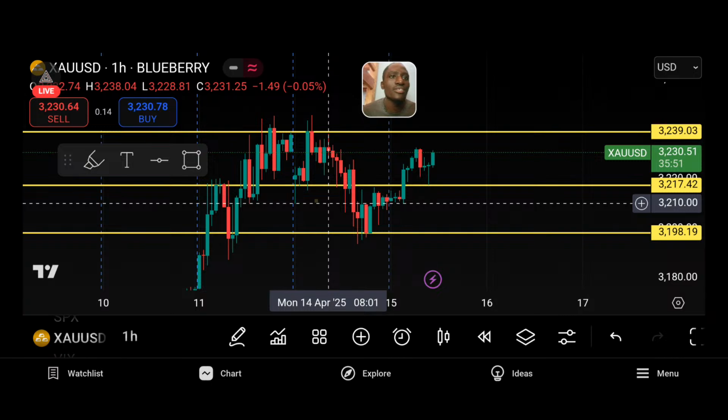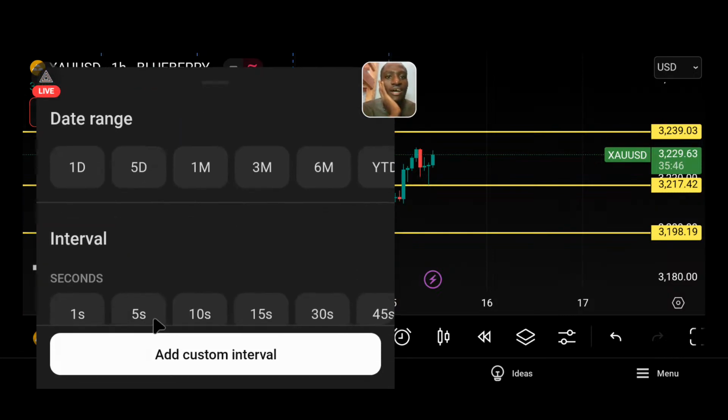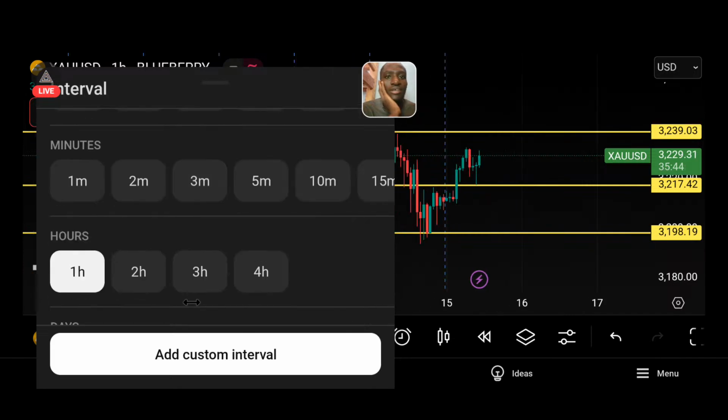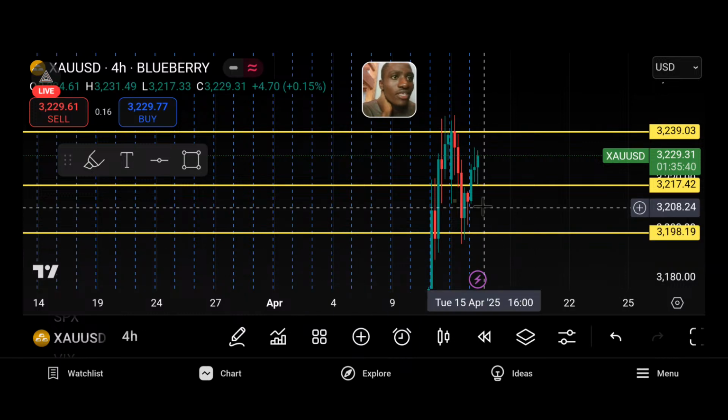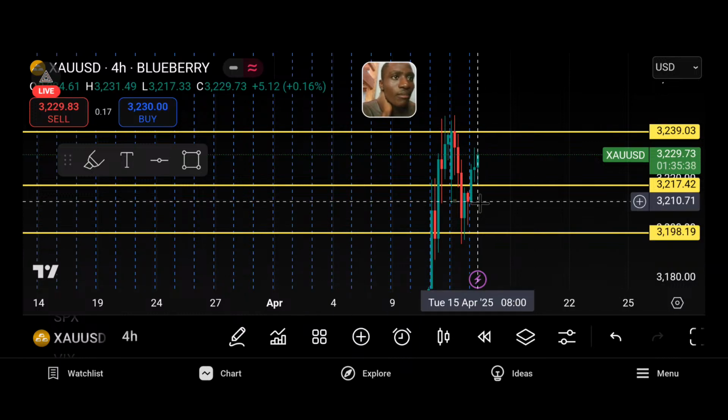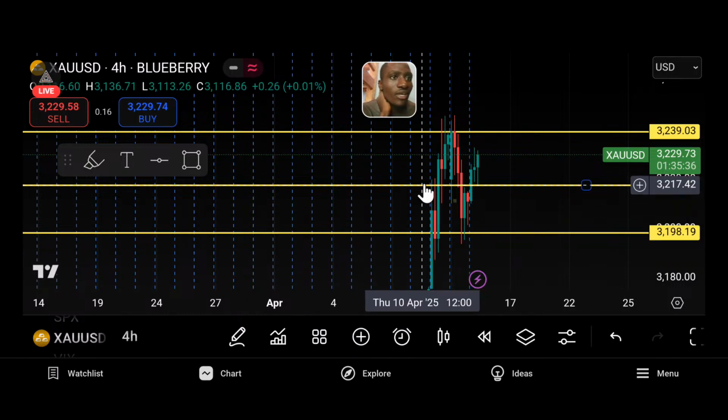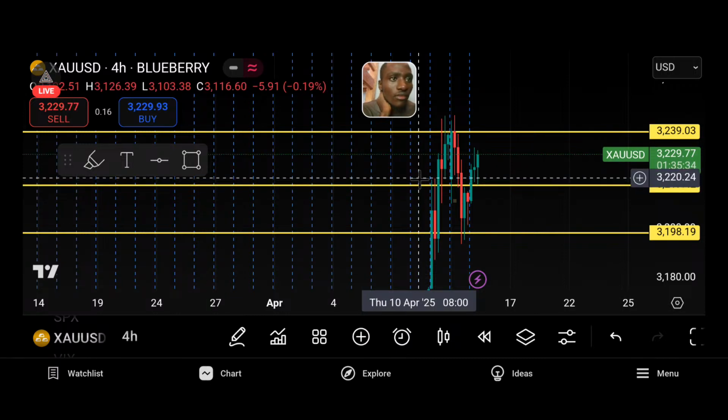You can wait. Waiting is the most important part, right? And for the 4 hour candle, let me just go down to the 4 hour candle and see what's popping. For the 4 hour candle, you can see that it's bullish. It was probably creating a bottom wick for it to go up.